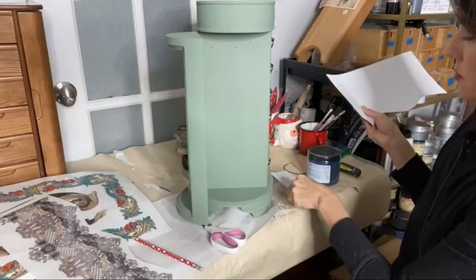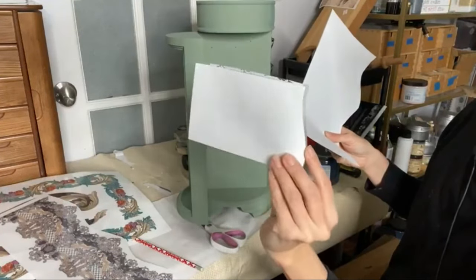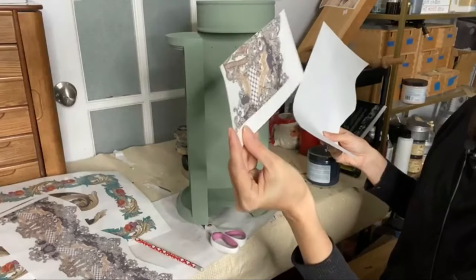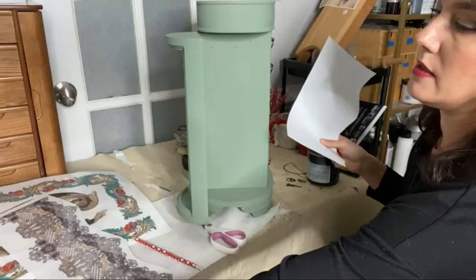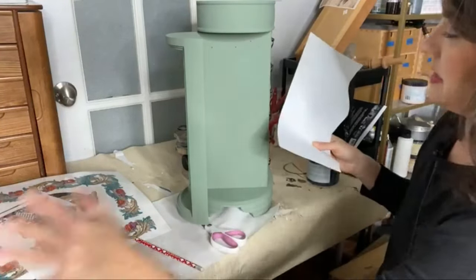And I'm going to move it out of the way because I don't want it to shift. Remember, we talked about transfers being fragile when they're off the paper. I want it to stay there. And even though this is a sticky back, it's not going to stick on there without assistance. So I want to gently move this over out of the way so that when I come in here and use my transfer, I can keep that piece safe over here.